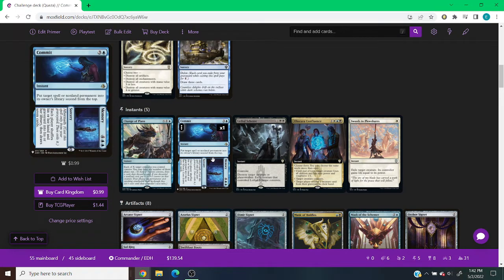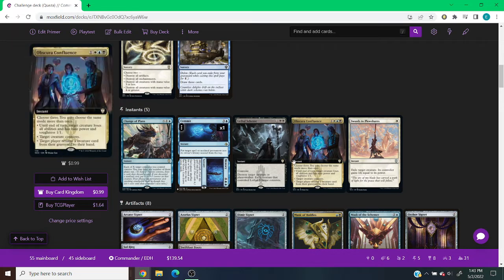Commit // Memory. Commit is an overpriced card. It's 3 colorless, 1 blue. Put target spell or non-land permanent into its owner's library, second from the top. And Memory is each player shuffles their hand and graveyard into their library, then draws 7 cards. With us drawing a ton of cards, if someone somehow fills up my graveyard too much, I don't want to get milled out. So I kept this in here basically as the aftermath to help out.